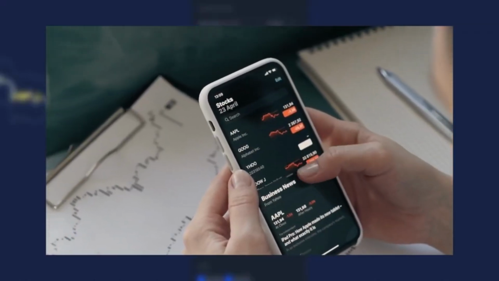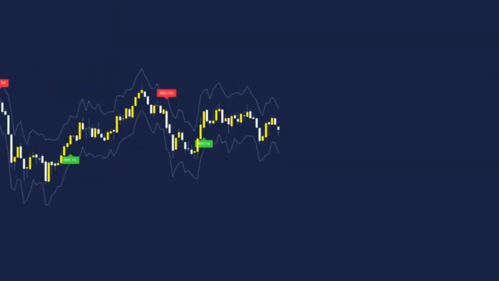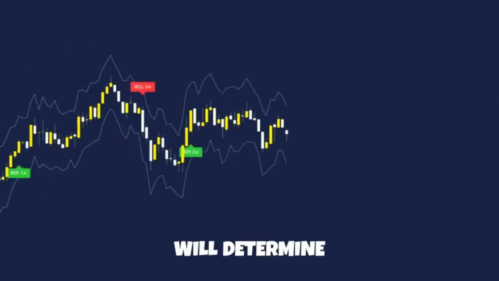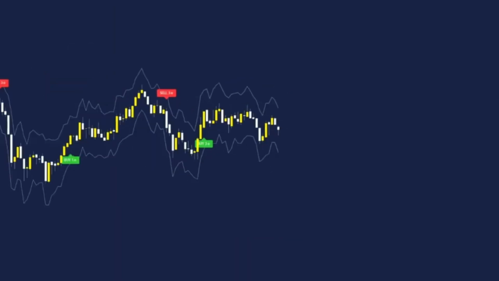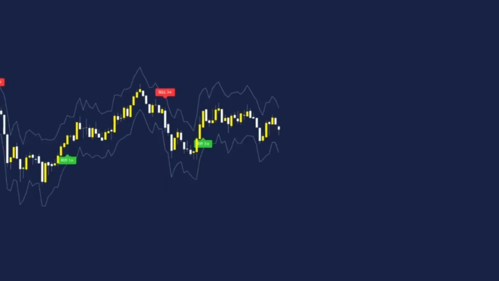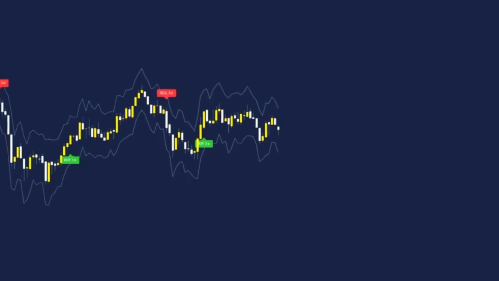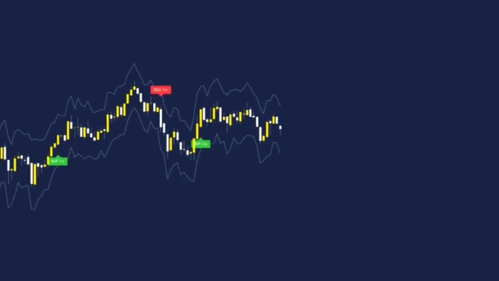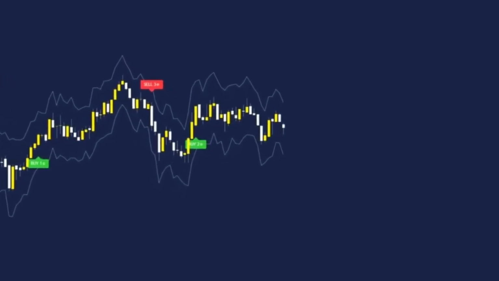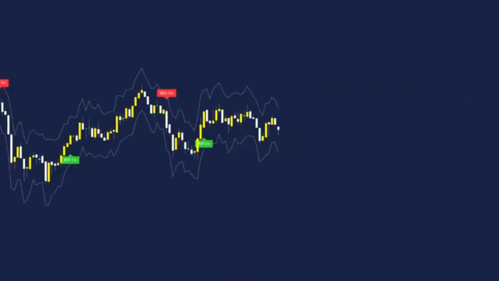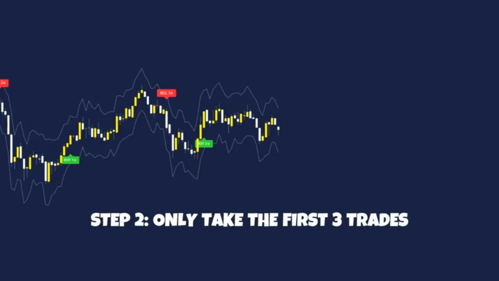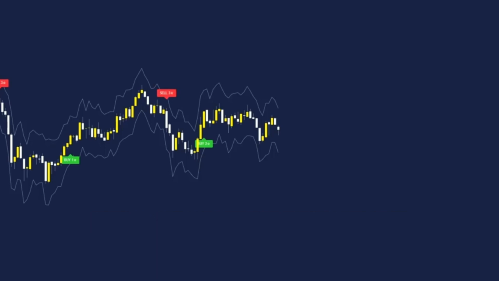Now that we've got all the settings out the way for this easy to use strategy, we can now get into taking these buys and sells and talk you through the conditions that we need for taking these trades. So naturally for this strategy, depending on the pair that you are trading, will determine the session that we focus on. If you're trading this on Forex, then you'll want to use the currency as a guide on which session you need to trade. I will be on the 1 minute time frame, and as I'm trading the Nasdaq, I will be trading the US session. Step 2 for this strategy is when the market opens, we will only be taking the first 3 trades of the session. So let's get into it and let me show you what I mean.